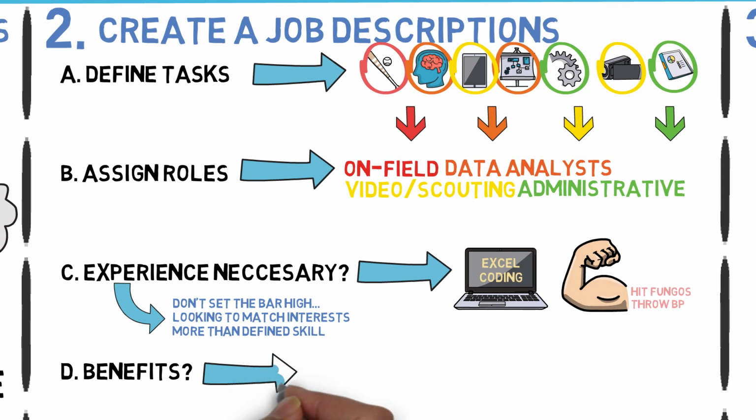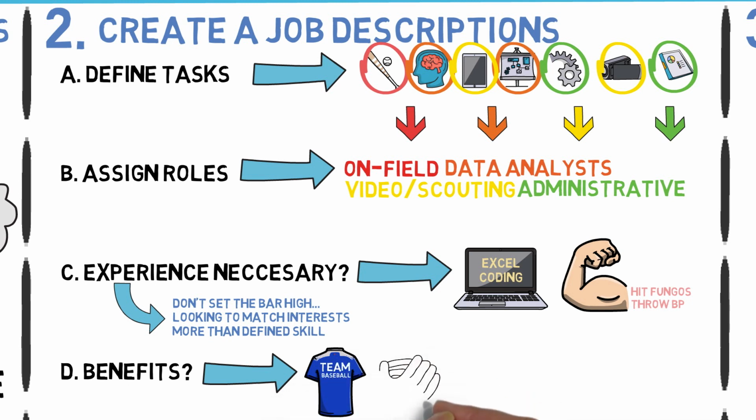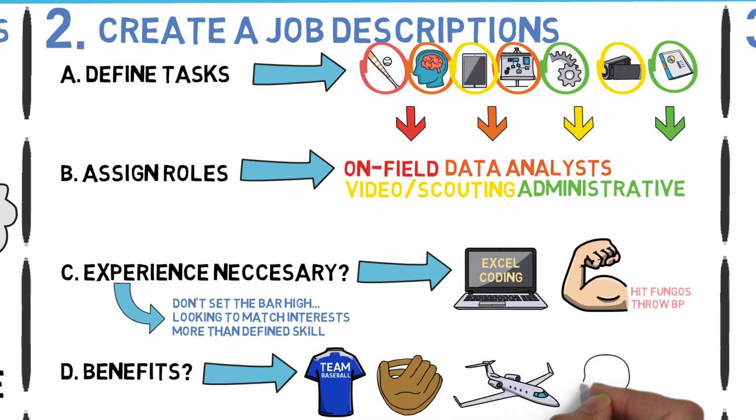Lastly, what benefits can you provide the student managers with? Most programs don't have a ton of money to throw into a manager fund, but common benefits include official team gear like shirts and hats or maybe even a glove, or offering a select few the opportunity to travel with the team is also a pretty common one. But the most important thing I took from my time as a student manager was the experience. So if you've lined everything up right, make sure you know that these individuals are volunteering their time to help you. So treat them right and give them the best chance they can have to succeed after leaving your program, just as you would do with any of your players.